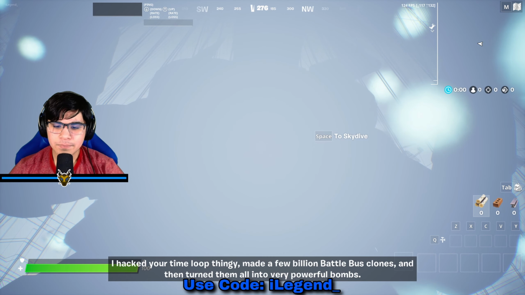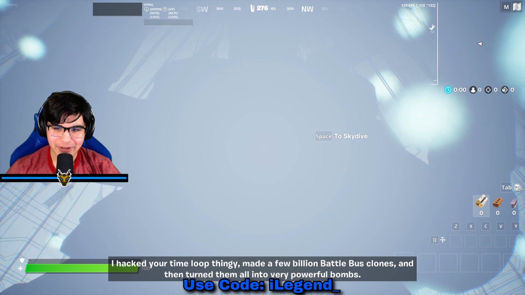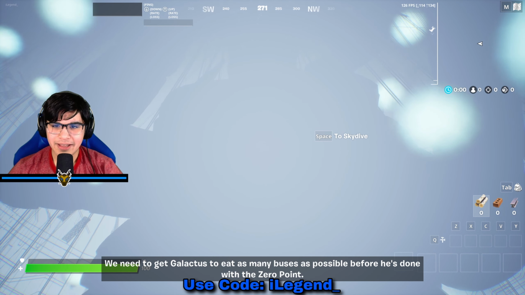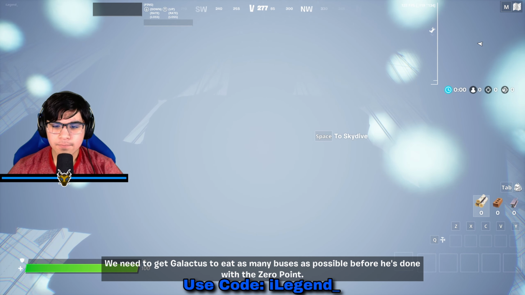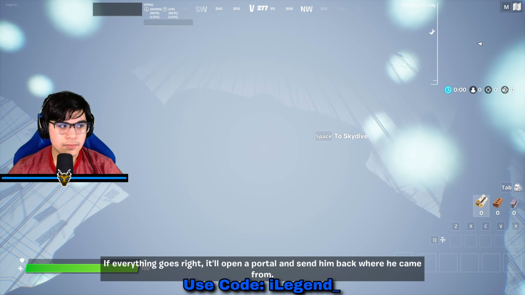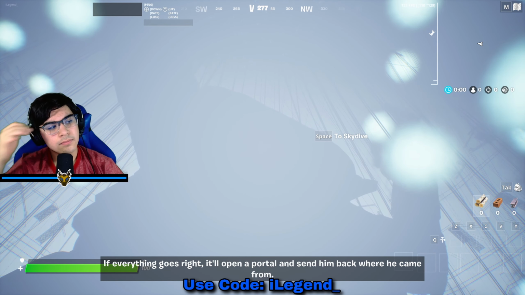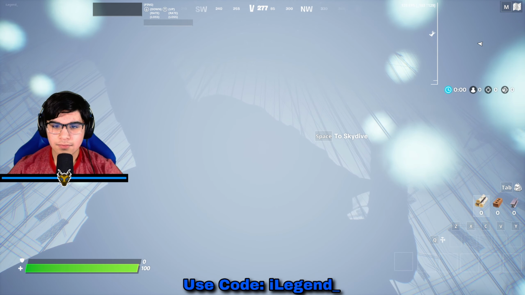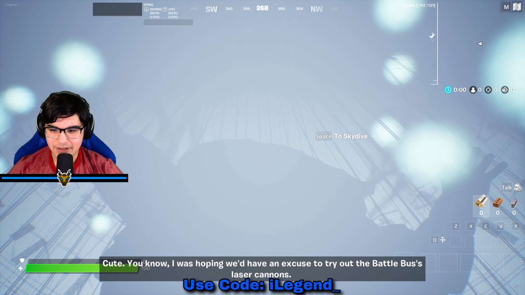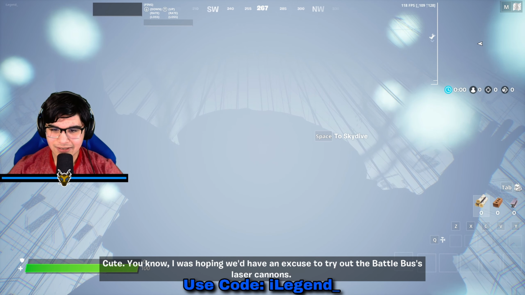Made a few billion battle bus clones and then into very powerful bombs. We need to get Galactus. That's Galactus right there. Buses as possible before he's done with the zero point. If everything goes right, it'll open a portal and send him back where he came from. Let's see. Hey, look, attack drones. Okay, we should be about to be teleported to the bus to try out the battle buses.